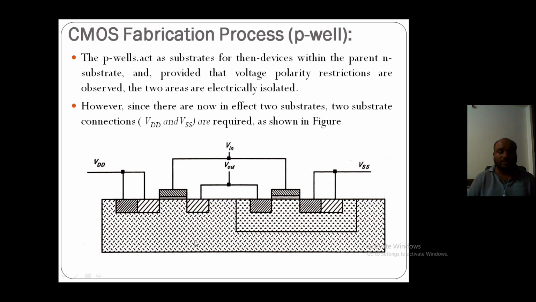See, this is what our CMOS inverter circuit looks like. Both the gates are interconnected to form the input voltage, and both the drains are interconnected to form the output voltage, and the source of PMOS is connected to the body of the transistor and is connected to the supply, that is VDD. And the source of nMOS is connected to the body of the P well, and both of them are connected to either the negative supply VSS or to the ground.